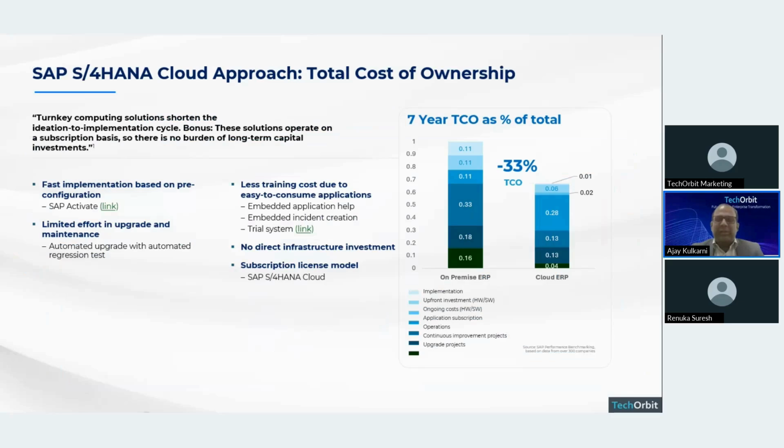If I look at it, this is a source from SAP. When we calculate on a 7 year total TCO, we have seen that going with cloud ERP is around 30, 35%, 33% cheaper compared to any on-premise ERP on a similar list. So there is a big savings we can have over the years. And this is a future-ready ERP. This will be the base for all your digital transformations, right from the start.